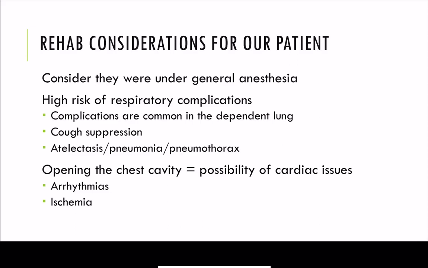Because this patient has a history of pulmonary disease and now they just underwent a thoracic surgery, they're at very high risk for respiratory complications. So it's common that the complications are going to be found in the lung that was dependent during the surgery. You can look at the surgical report about positioning, but you will often find that if they develop a pneumonia or you're hearing crackles, it would be in the lung that was dependent during the surgery. The anesthesia is going to cause cough suppression, which makes atelectasis and pneumonia more common.